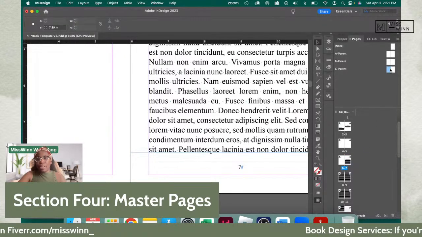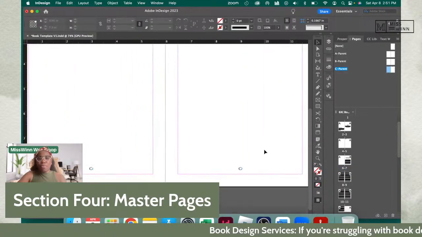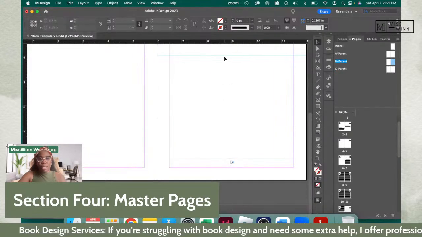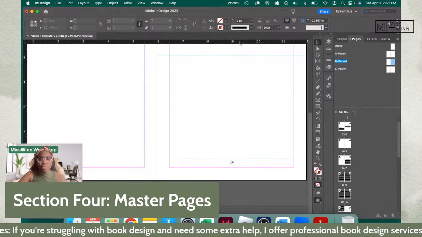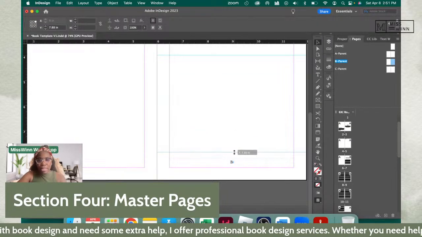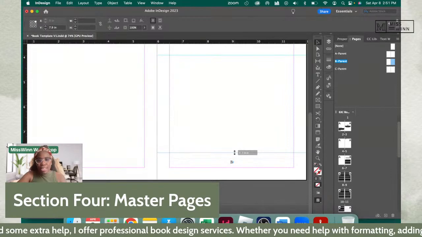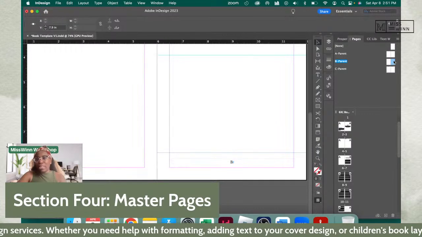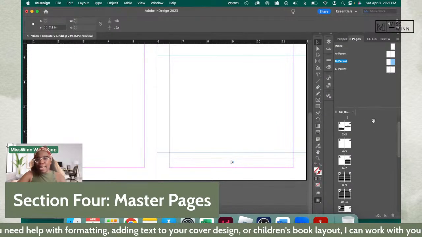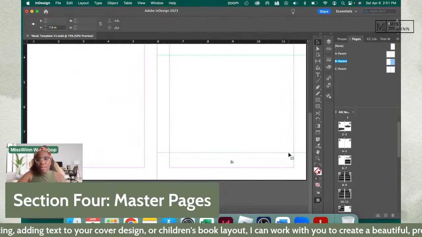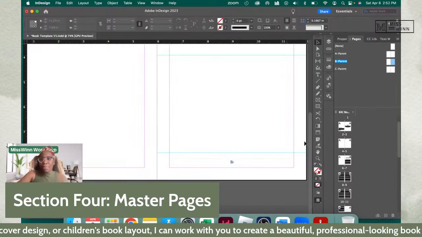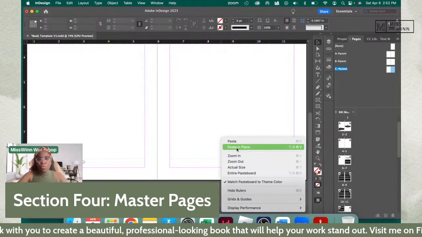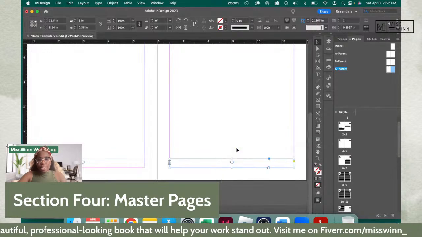So I want to go back here because this is going to be, oh no, this is page opener. So we want to make sure that our page opener has this baseline 7.89. 7.88. 7.9. All right, let's do 7.9. I'm going to go back over there and change that when I get there. I'm going to copy this, and I'm going to do control and then click, and then I'm going to hit paste in place.